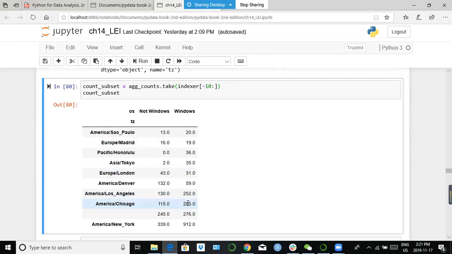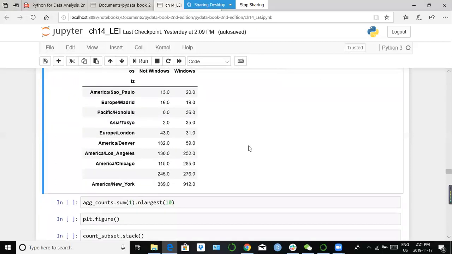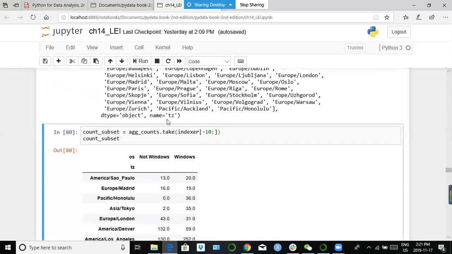Yeah, exactly. Basically they just take the order from this indexer, and then you do this subsetting by using this take function.